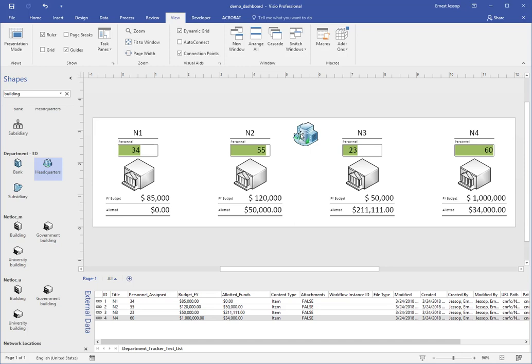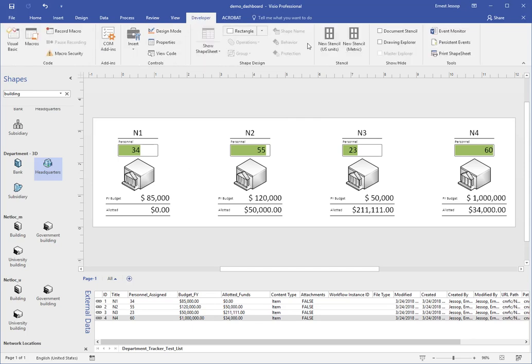But just to give you an overview of what you would need to do, you would need to enable your developer tab. There are all kinds of ways that you can search on how to do that. More than likely, if you're watching this video, then it's enabled, and you would have to name your shapes. Once you name your shapes, then you could create a master data graphic that would call the different values from each one of these shapes.